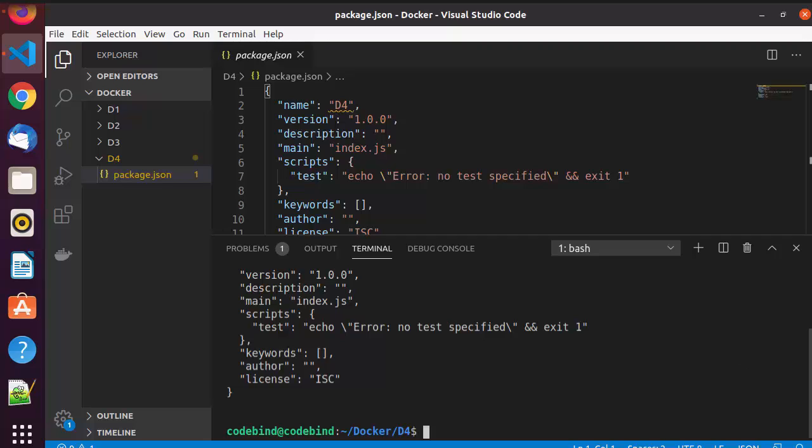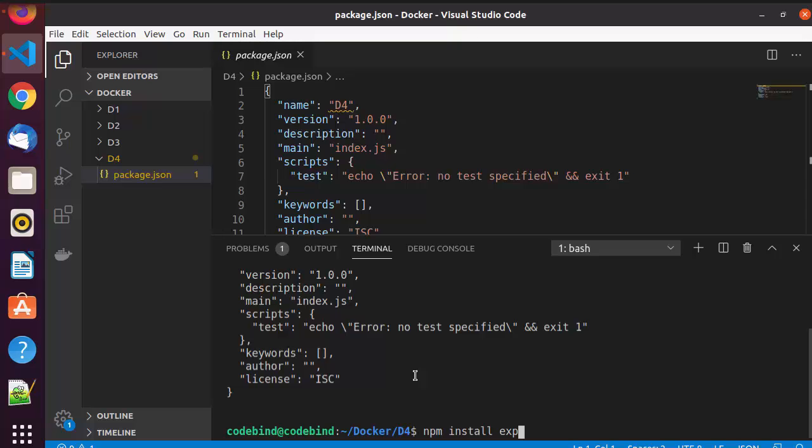Now for this Node.js server, I will be using Express. So I need to install Express locally for this app. If you already know something about Node.js or npm, you can easily install the npm package using npm install and the package name. In our case, it's Express, which is a very popular Node.js package or npm package.